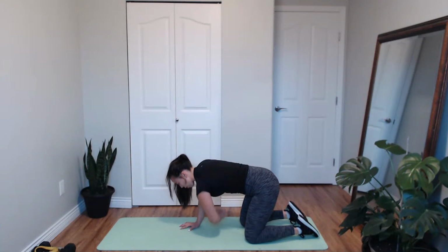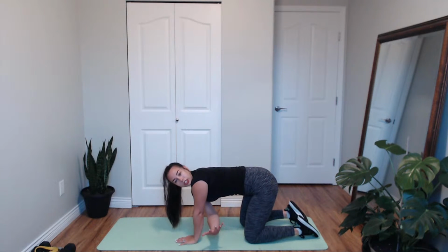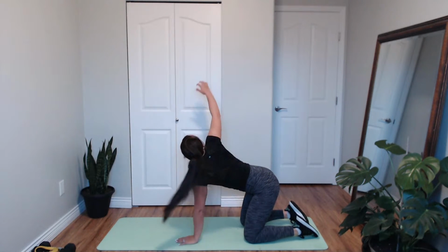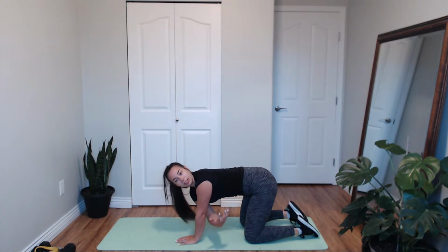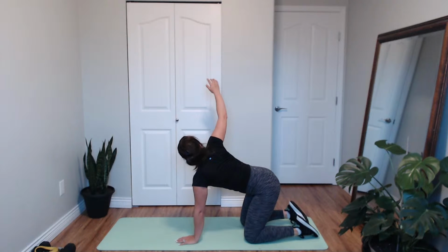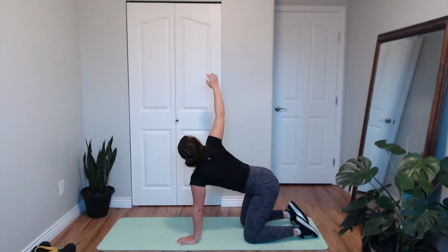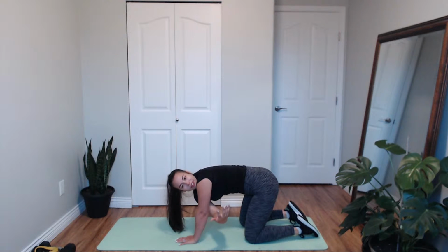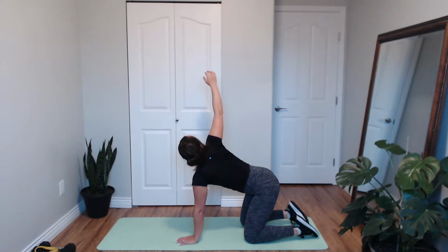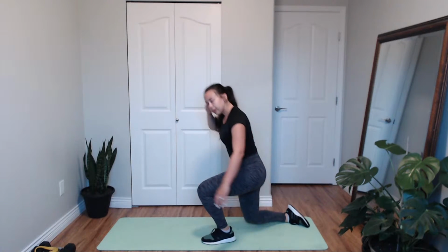So you can start right away, doing 10 on that first side, and then we shall switch and do 10 on the other side. So trying to use our breath, and again, no movement in our legs. Lower body should be staying exactly where it is. This one feels nice to do first thing in the morning. We're loosening up everything, even after a day of sitting or working or all of that. So we'll go through 10 per side, and then we're going to stand you back up.